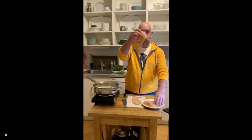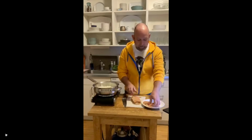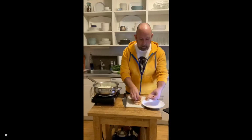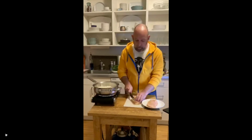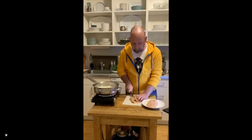I've got all the chicken breasts. This is about a pound section, a little more than a pound. I'm going to stack these in 2 stacks. And you're really just going to want to cut this lengthwise.